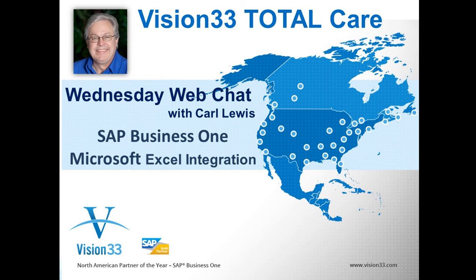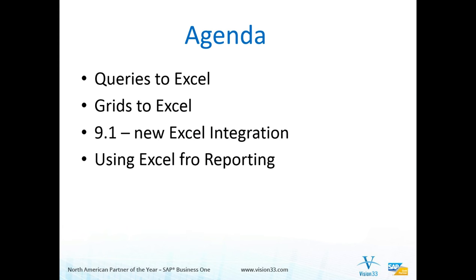The topics for today, we're going to go over some basics first because some of you are new to SAP Business One and some of you are old-timers like me. And so we'll look at how queries can be moved to Microsoft Excel. We'll take a look at how any grid in SAP Business One can be sent to Microsoft Excel. Then we'll take a look at some brand new Excel integration coming in version 9.1, which is the demo system I'll be using today. And then I'm going to show you how to use Excel for reporting.